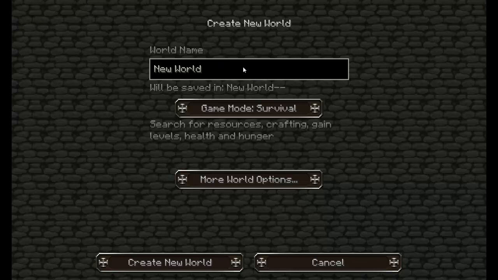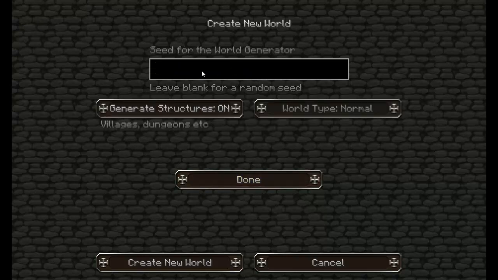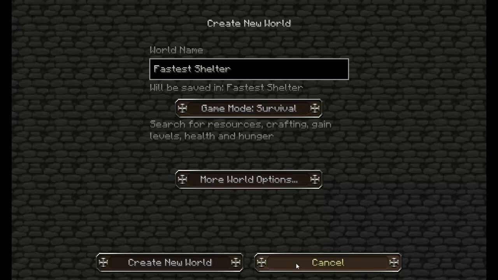OSHA's Minecraft here, and today I'm going to show you guys how to make the fastest shelter. And I'm just going to do this. I saw this in a video. Pokemon. Don't ask, I just saw it, and it's supposedly a good seed.